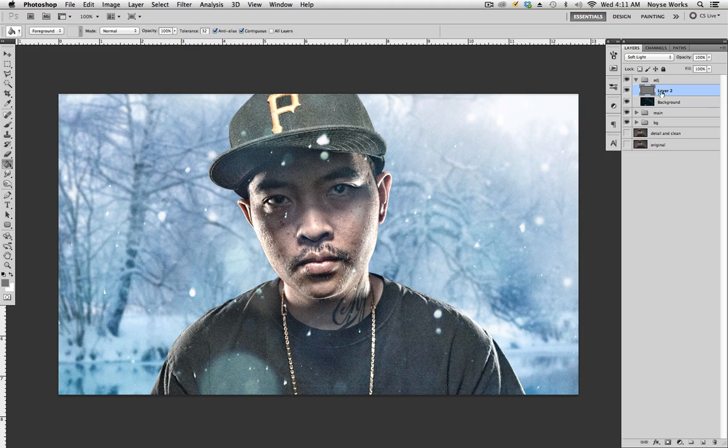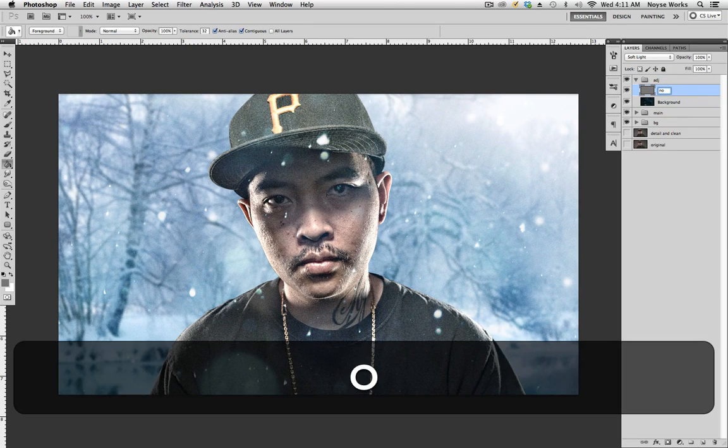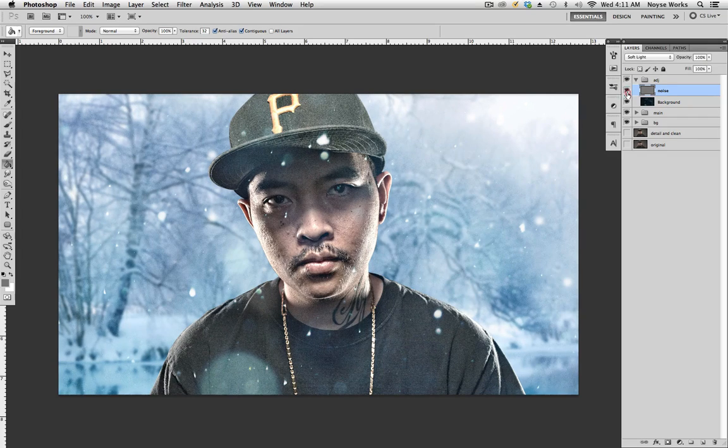The whole reason why I like to add this gray noise layer is it just blends everything in. As you see, the background looks too smooth when compared to the main image. So just adding noise to the background and the overall image, it blended in better.